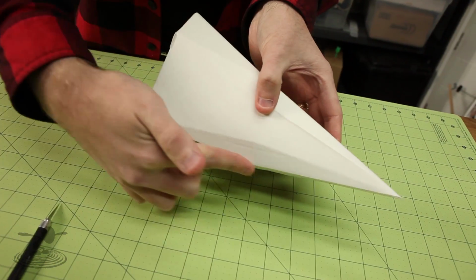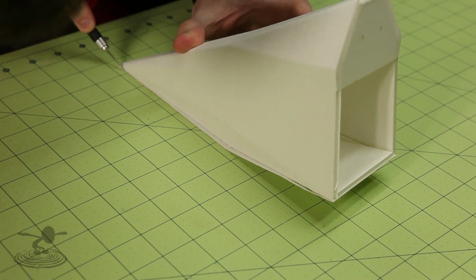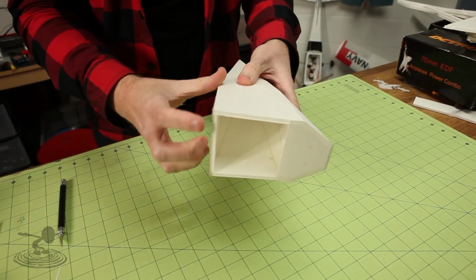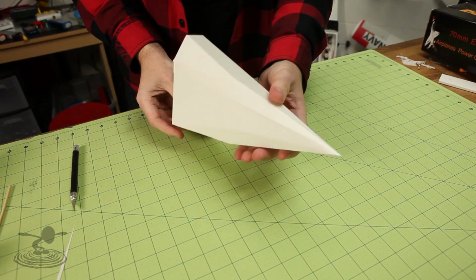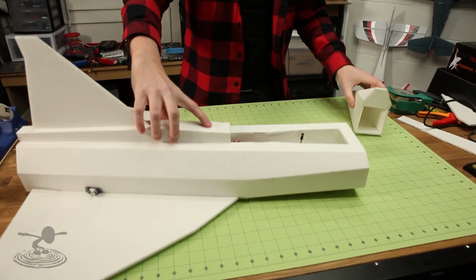Look at that. Just repeat that on the other side. Oh, that turned out pretty nice. That's your nose complete. Now I'm going to bring in the plane again.